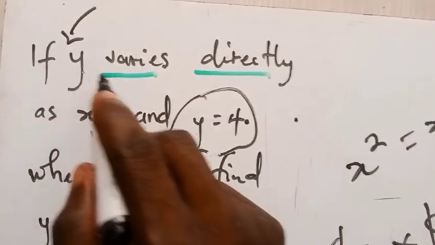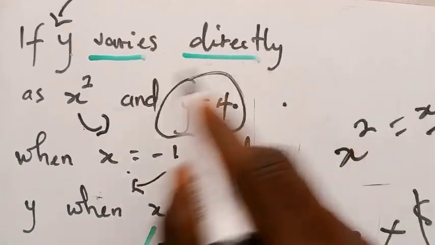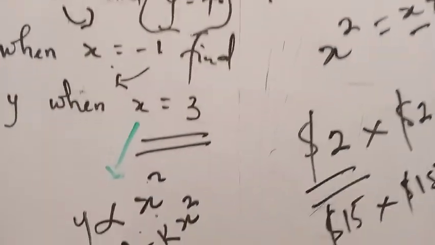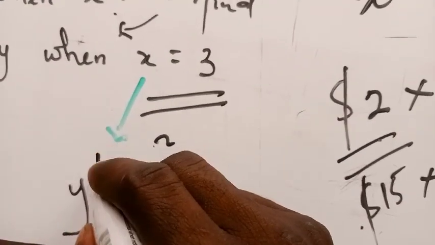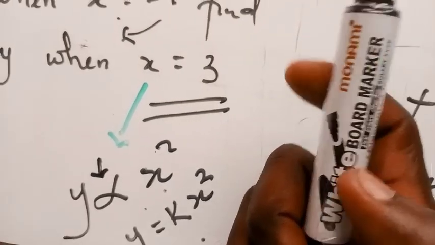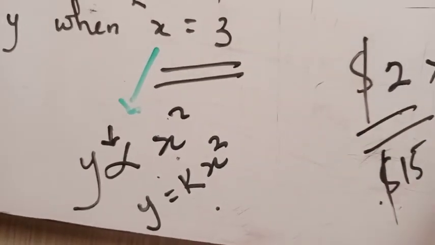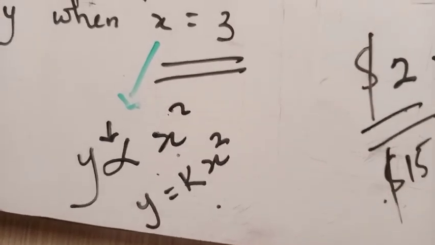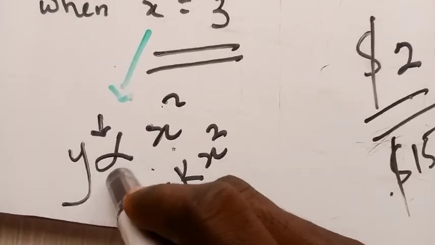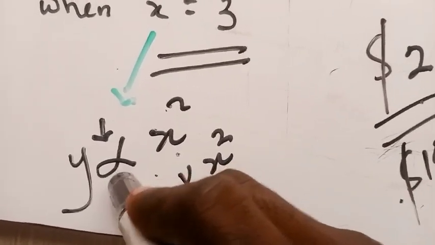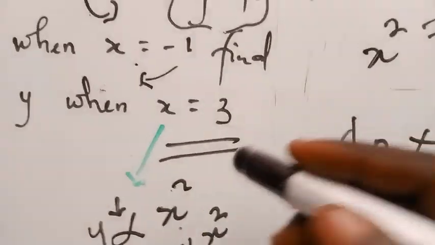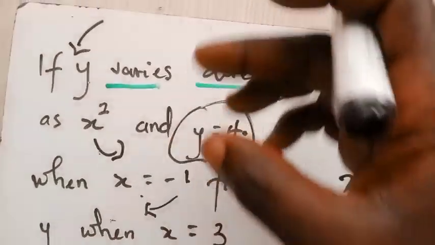Because the first one changes or varies directly as the square of x, this is how you write it. This symbol here is just a symbol of what? A variation, how they change. Right? So straight from your next point here, I normally say that this symbol is not solvable. It's just a symbol for representation, a symbol that you use to represent a variation.